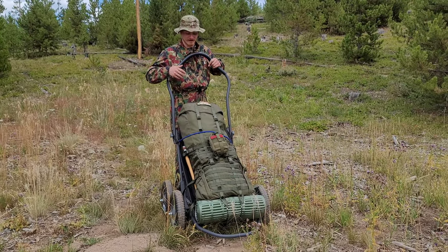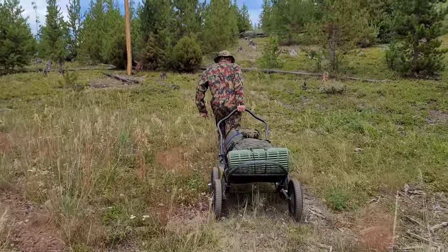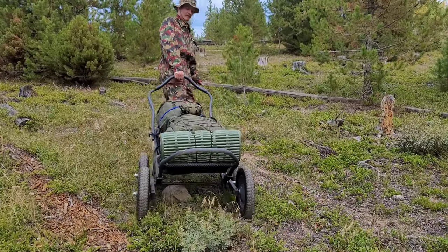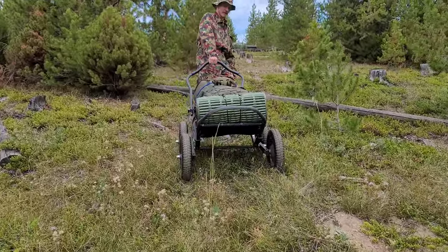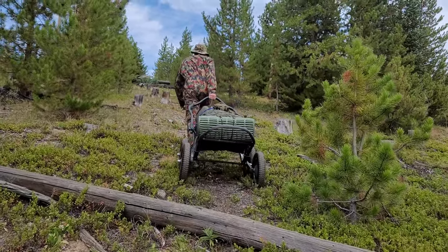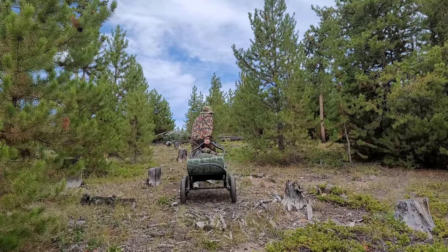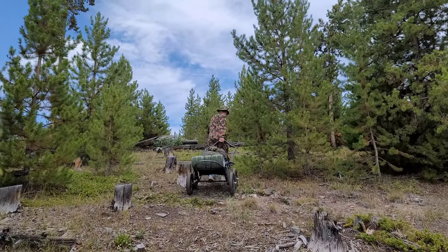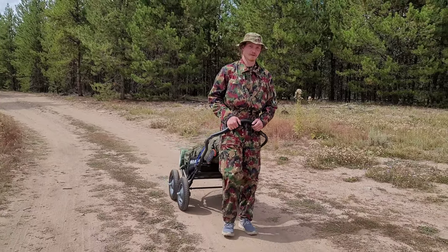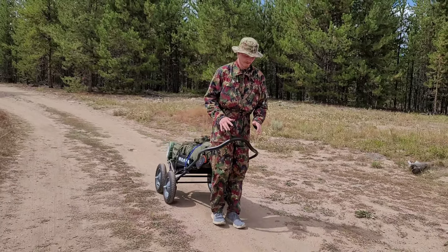Testing the same hill I ran up with the backpack, now trying it with the cart. It's definitely more straining on the legs than just carrying the backpack — my shoulders feel fine but I'm really feeling it in my legs. Carrying the cart is all well and good, but if a bad guy starts shooting or a bear charges, no big deal — just drop the cart and run.